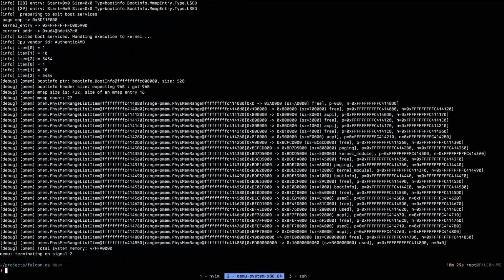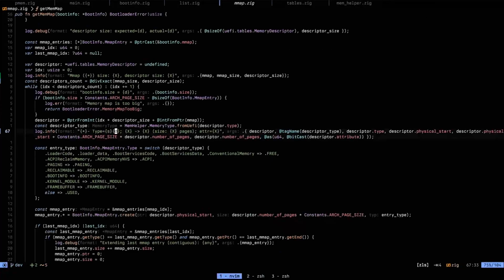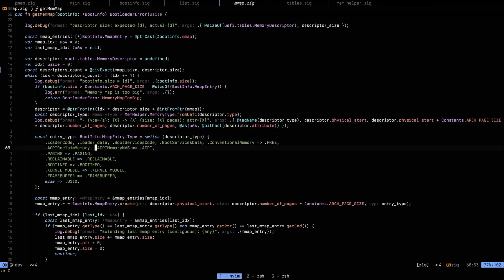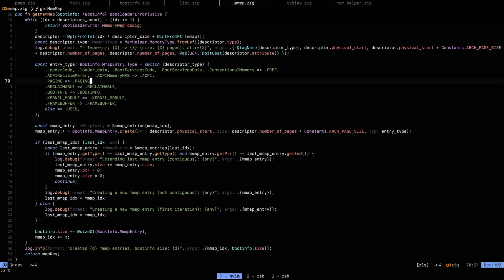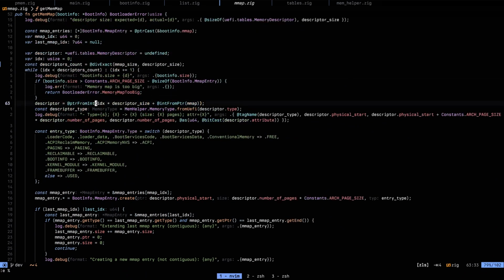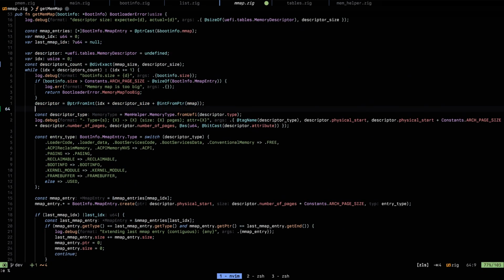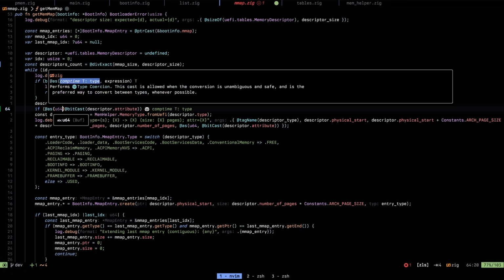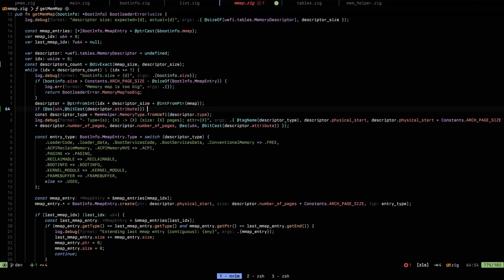Well, okay, fine then. I think I'll make this easy on myself. Cool. So now once we get the descriptor, I'm going to check if descriptor dot attribute, bitcast to a u64, is equal to 0, and just continue if that's the case.